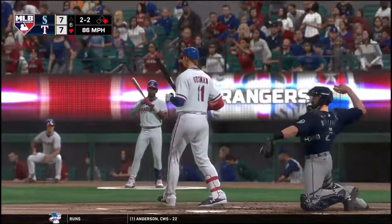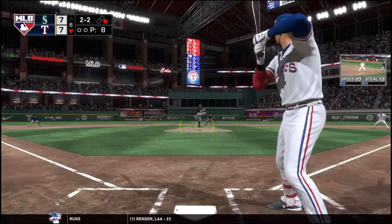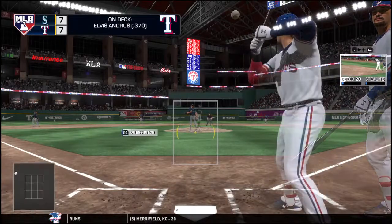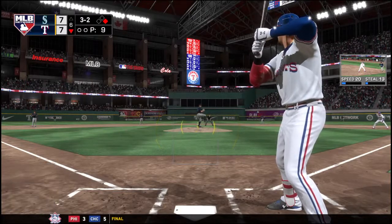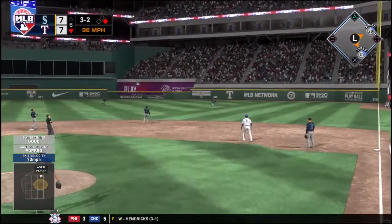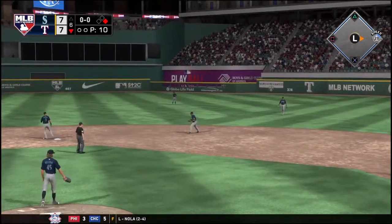Yanked the slider across that time, laid off for a ball. Hey, they tried to tie him up on that last pitch, so I like that they went away with this one. The execution didn't work, but I like the idea behind it. Full count, 3-2. Now the payoff pitch home. Skied into very shallow right. Henniger has the best view of this one, so he'll take it for the first out.